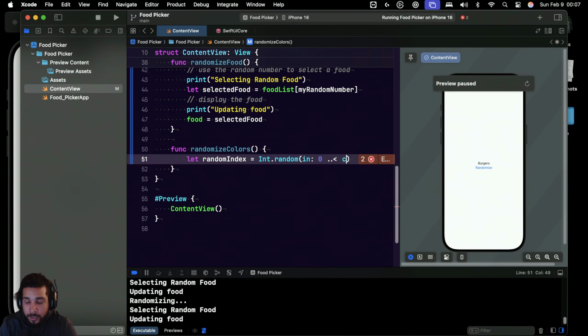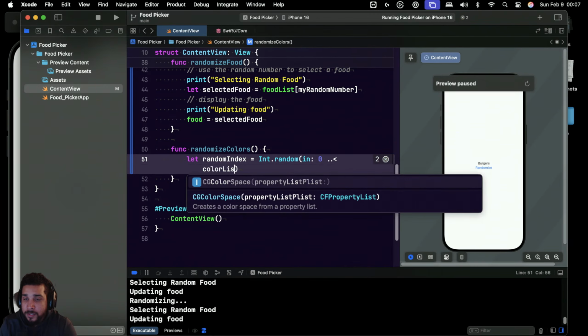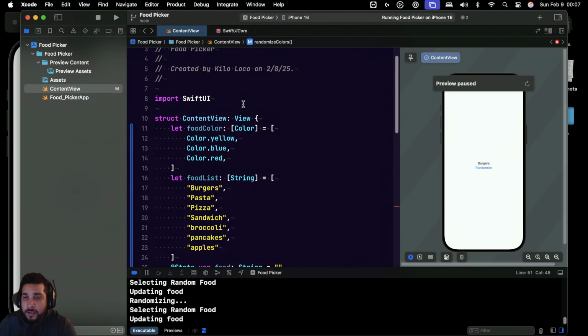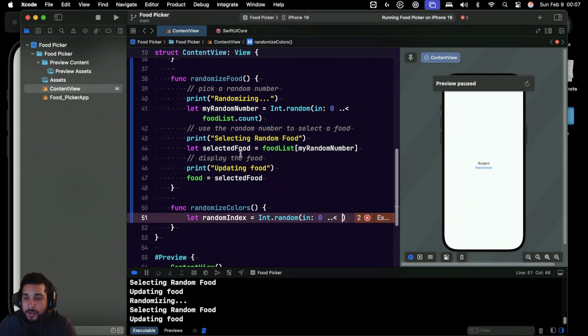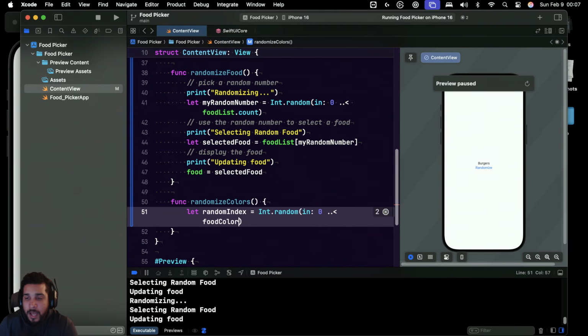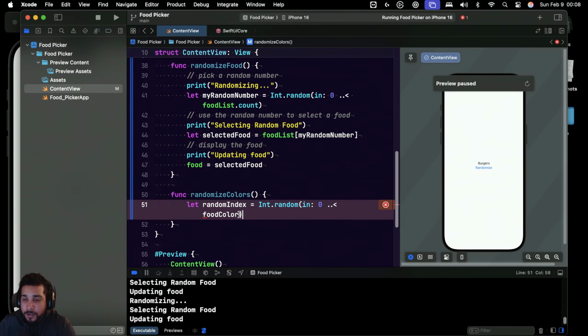So remember, color list, what did we call it? Oh, food color. I don't know why it's those colors, but food color dot count, right? So we want the number.